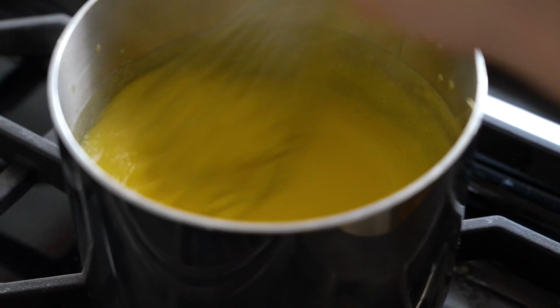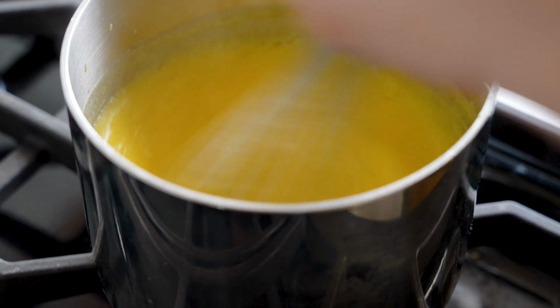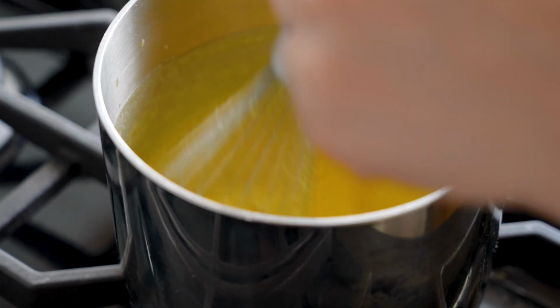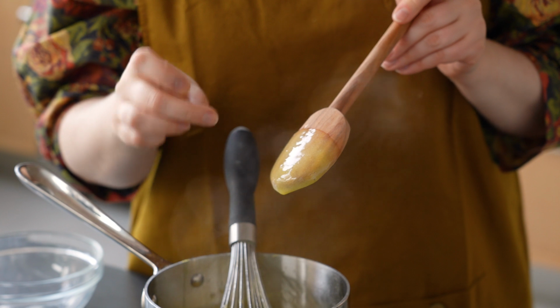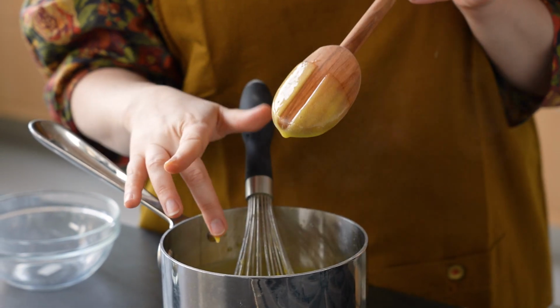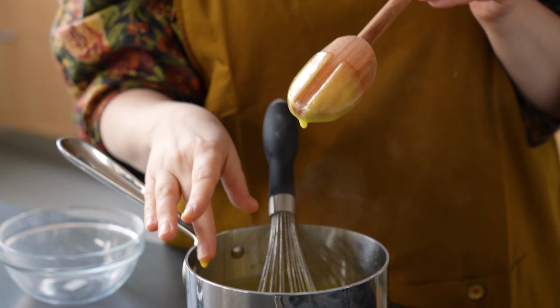The foam is subsiding. I'll have a very opaque mixture. And mostly I can tell because it's just more viscous and it's starting to hold the marks of the whisk. I think this is done. If you take a wooden spoon and you dip it in the curd, first of all, you can see it's really clinging to it. And then when you run your finger through, you get that super clean line. So you know it's done.